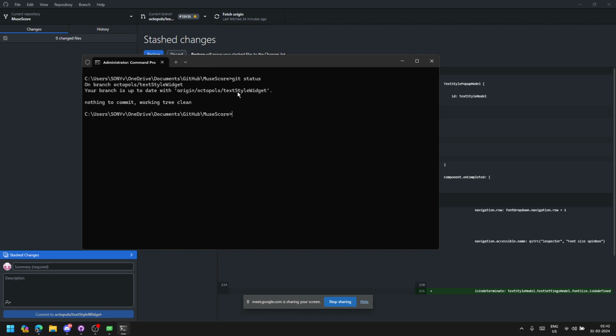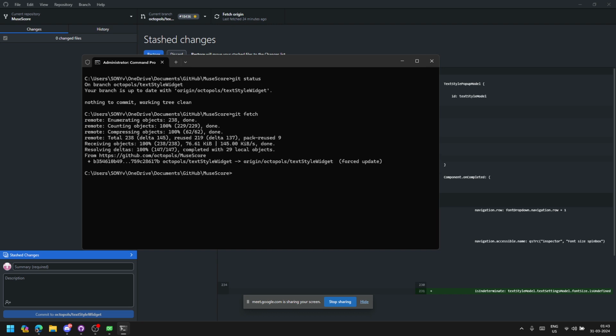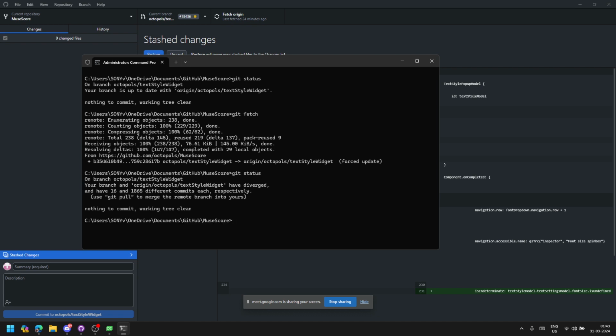And if you do git fetch, yeah, now again git status. Yeah, okay, now it sees that the remote branch has been updated.